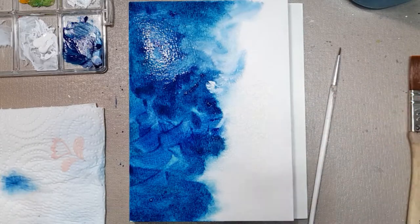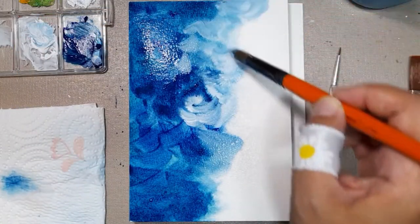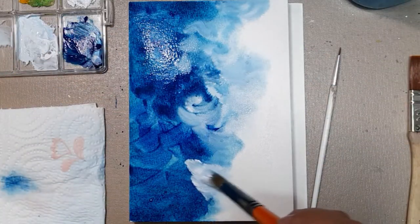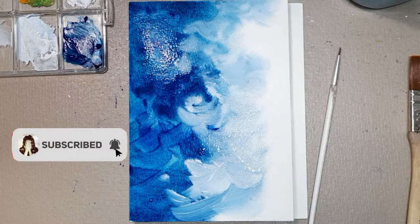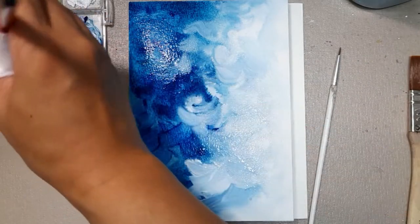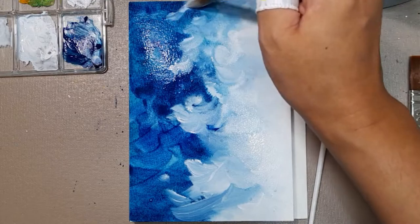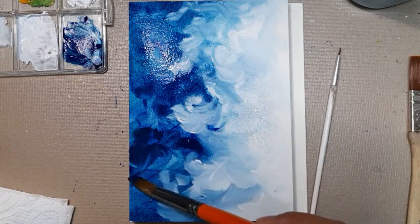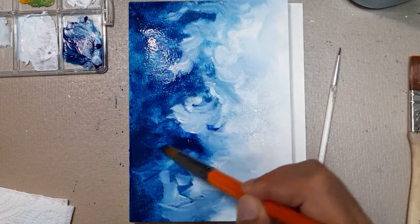Okay, now I am painting the waves of the sea on the right side using a white gouache and mixing some white acrylic paint as I paint over the blue part. I am applying the paint in short strokes with my brush to create this illusion of big waves. And adding more darker pigments of blue for a deep water effect.